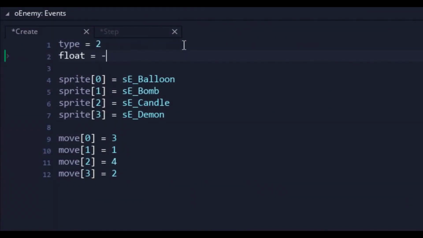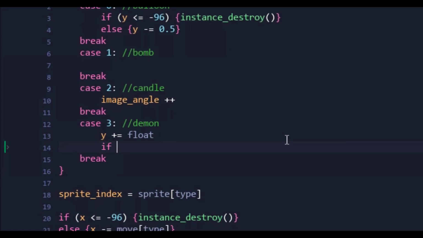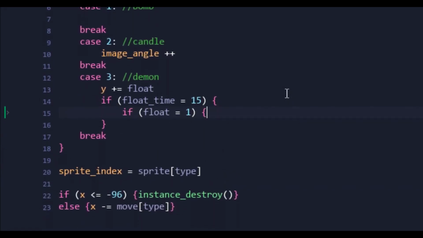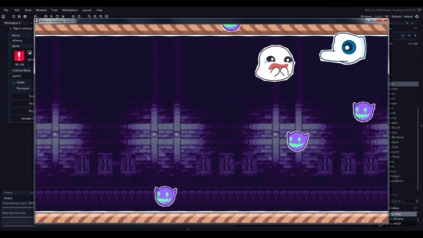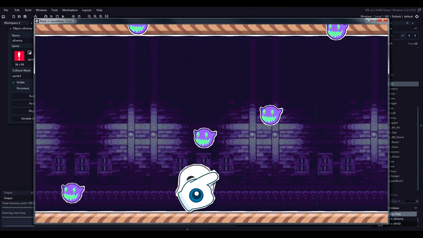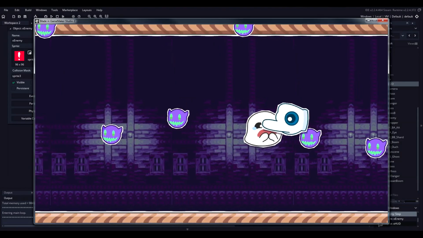For the demon enemy, I wanted it to move vertically in a wave style motion. And thanks to our work on our Plants vs. Zombies remake, this was easy to pull off with a variable and a timer. This resulted in purple demons bobbing through the level, forcing the player to stay on their toes. Or ghostly tails? Anyway, that left us with our final enemy, the bomb.